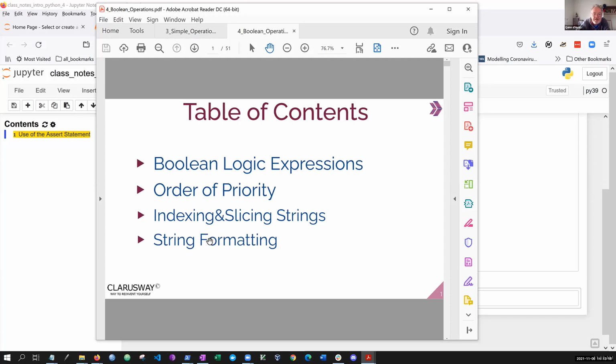Okay, and then we'll talk a little bit more about formatting. Last time we talked about how you can make a print statement and separate arguments with commas, and you can embed spaces or punctuation or whatever you want. We talked a little bit about using an F string to format it in line. And we'll talk a little bit more about some other flavors of formatting. Okay, is everybody good with that?